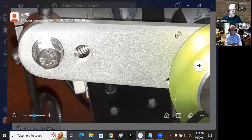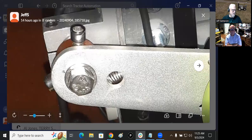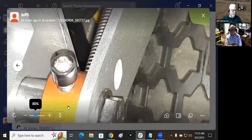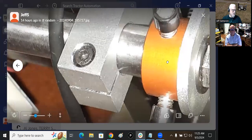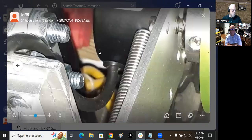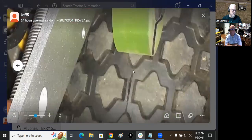And it does have a spring. It's got this collar on here. Here we'll go to the next picture. So I was saying that if you loosen the screw here, you can slide the shaft back and forth, and that allows you to move the wheel back and forth. And see, here's that mark I was talking about. That's molded into the tire. That's the center line of the tire. So you can just move the thing back and forth until it lines up with that.